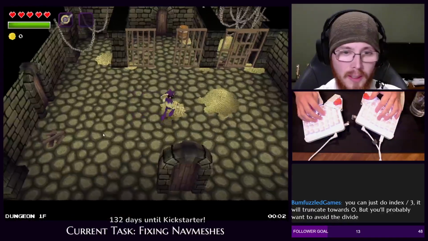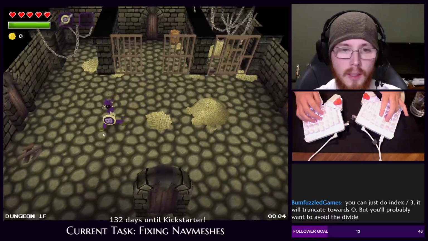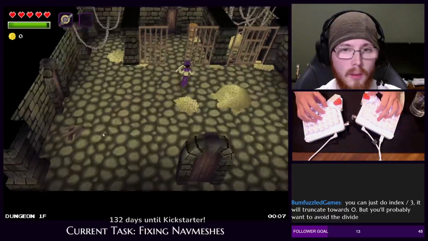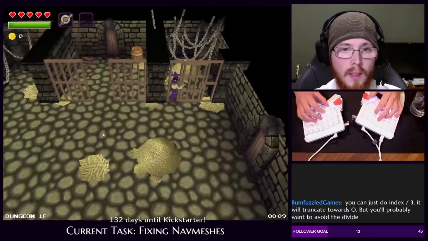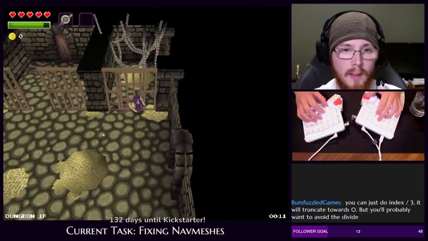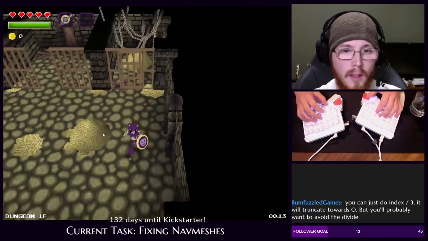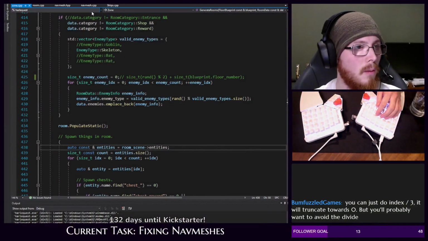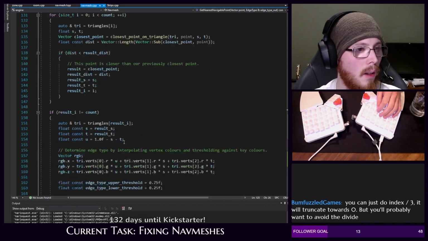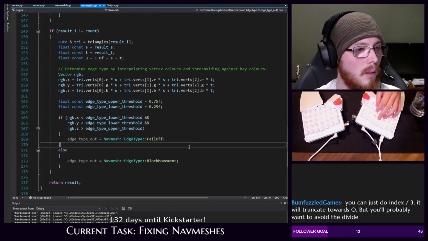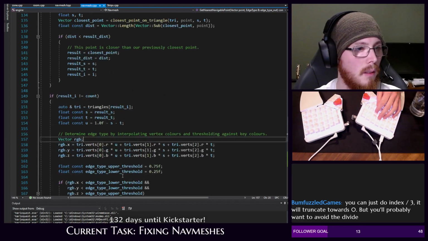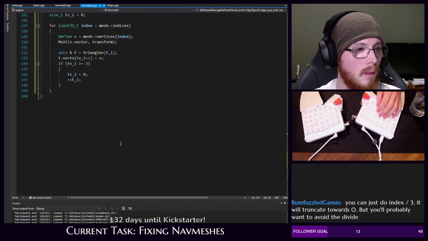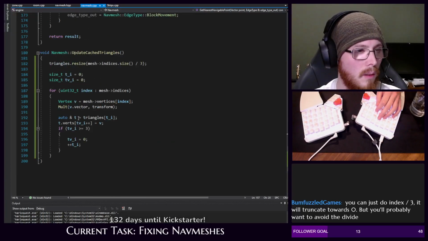So yeah, no skeletons now, but you can see if I just go to the left, I'm kind of walking into this wall. This part of the nav mesh still worked correctly, so we're not allowed to go through here. And there's a kind of issue here as well, so let's try and figure out why that is. Oh, I think I might have an idea. Maybe. Let me see.